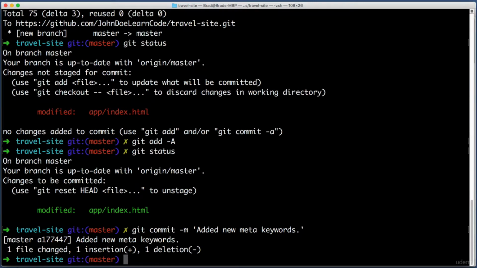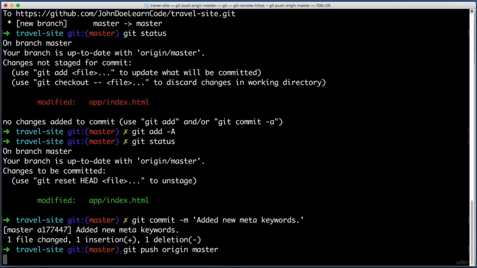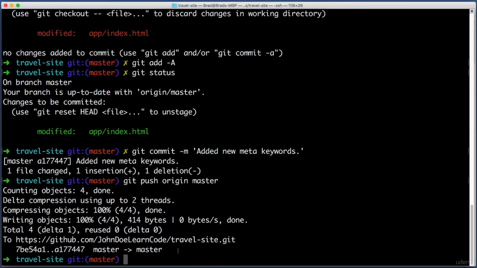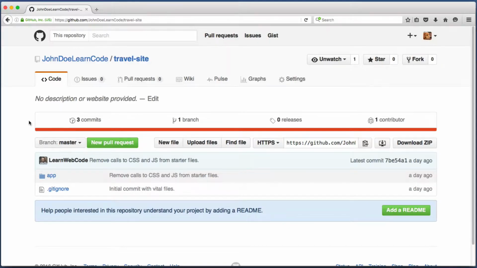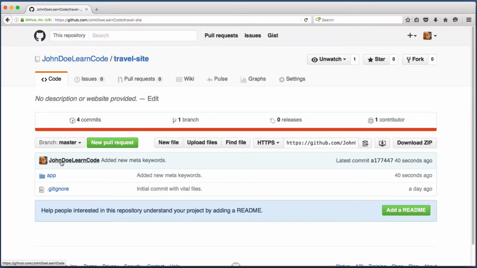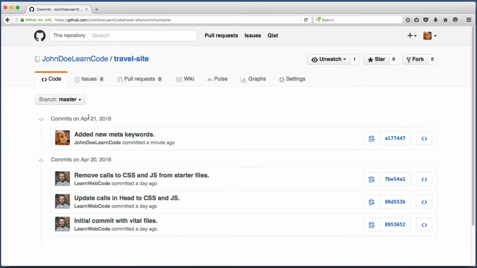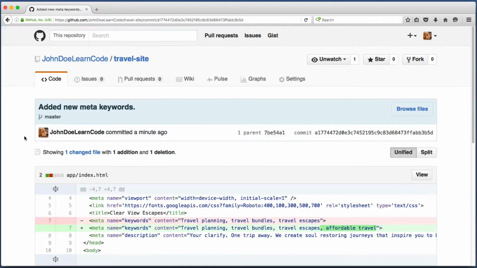All right, so now we have committed that change into the local copy of the repository on our computer. Now we want to push our repo up to GitHub's servers. So just type git push origin master, hit enter. Back in your browser, open up the github.com overview page for your repo, refresh the page, and here you should see your username, and if you have an avatar, it would be here, because you are the one that has made the most recent commit. You can click on commits here, and your change will show up. You can even click on it, and GitHub will highlight in green the text that you just added.